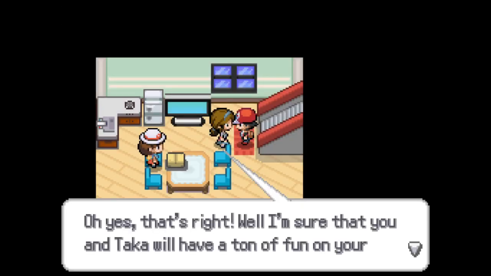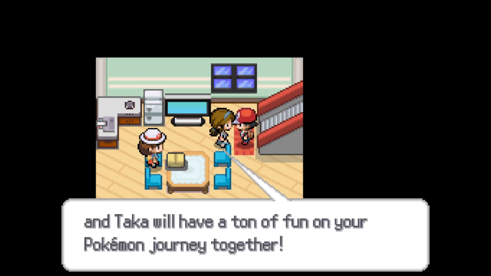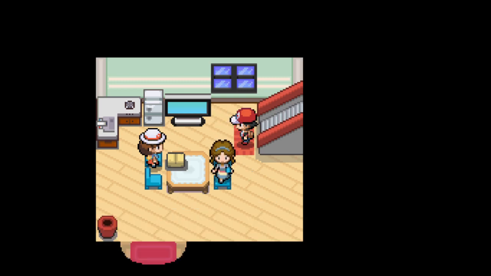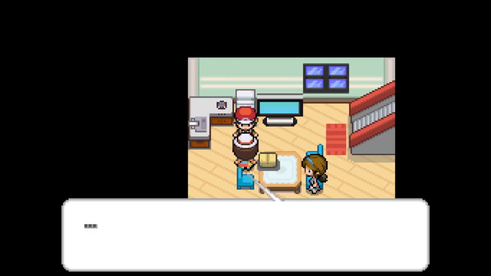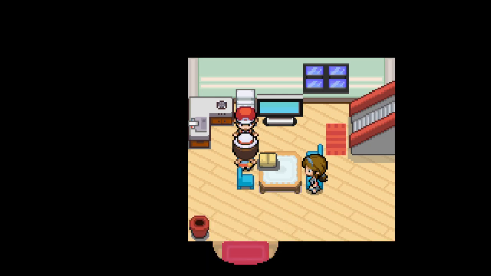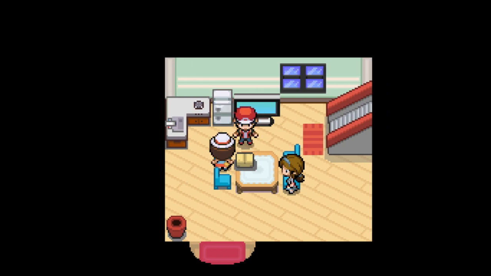Ah, yes, that's right. Well, I'm sure that you and Taka will have a ton of fun on your Pokemon journey together. Well, that's it, dear. I'm not holding you here any longer. Go have fun on your adventure. Who are you? It's awesome that you're finally becoming a trainer, bro. I wish it could have been me. That's the other trainer model.